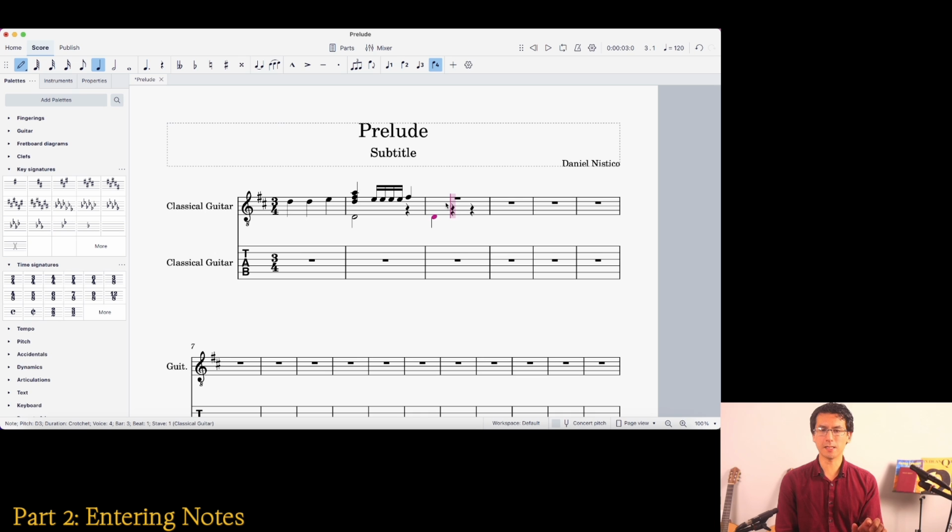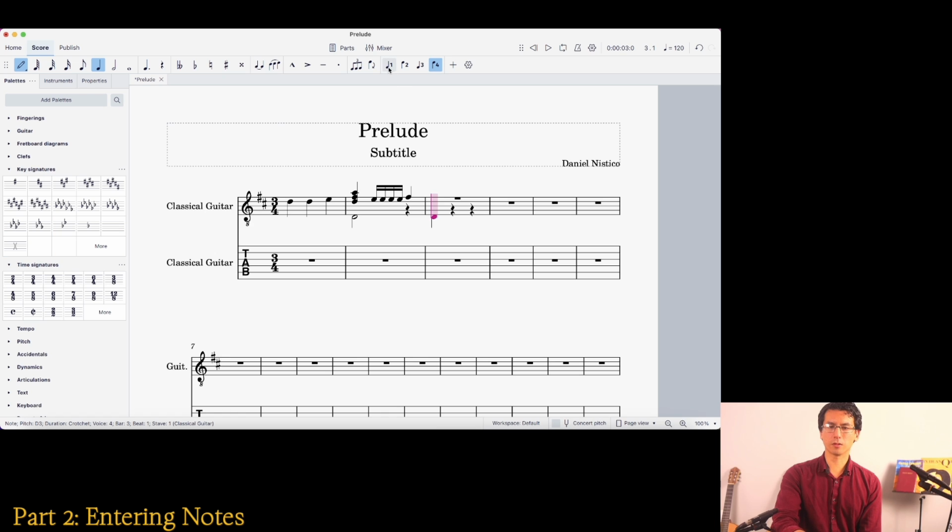I'm going to press D. And notice how it's actually put it down an octave, down into the lower open D fourth string for us, because it remembers that the last fourth voice note was that one there. We're in note input mode, and the color has changed from blue to purple, indicating that we're in the fourth voice. So that's how you can change voices before you input a note.